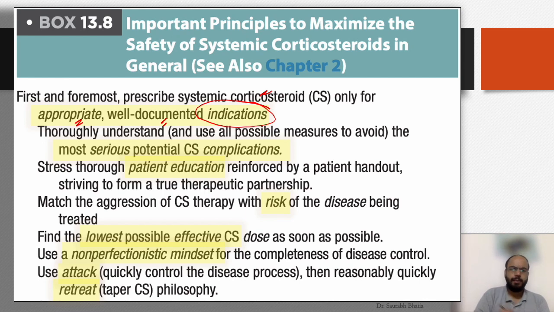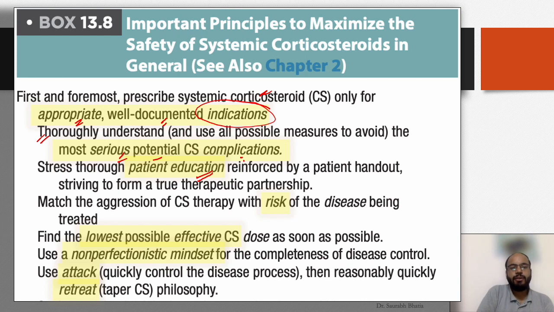It should be documented. We should make sure that the patient thoroughly understands the serious potential steroid complications. They should know about them, and, for example, some danger signs should be explained. If there is any home monitoring like home glucose monitoring or weight monitoring, it should be explained to the patient. Patients should be thoroughly educated about steroid use: when to take the drug, how to take the drug, how much to take, and what the associated risk factors and adverse events are. They should know about it.